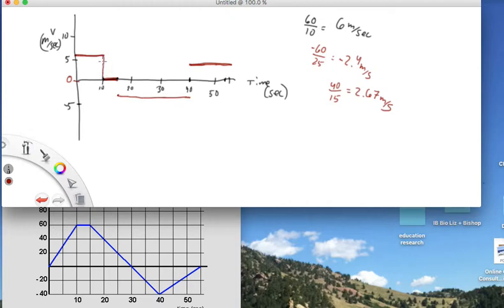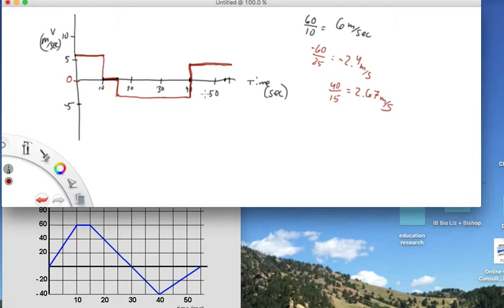I can connect these with vertical lines. That makes you feel happy. Makes you sleep better at night. That's fine. All right? But really, what this graph is saying is our velocity is 6 meters per second, and then boom, it goes down to 0 right away, instantly. That's what this graph is showing you right here. Then it goes negative, like down there. So it goes negative for a long time. It stays at that slope for a long time.